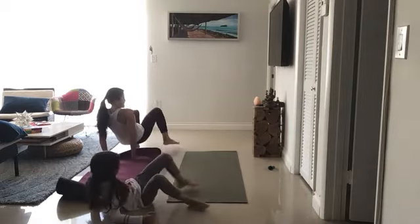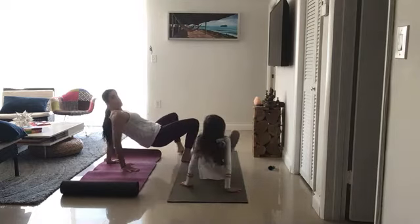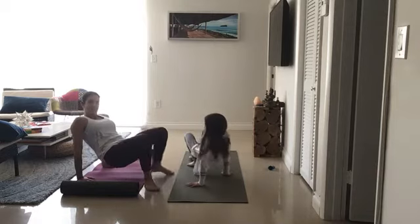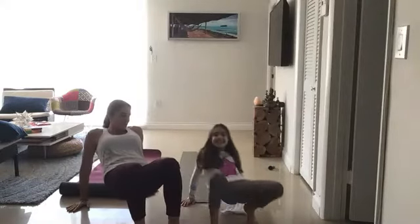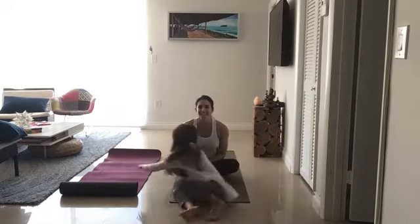Inhale and exhale. Good job. Bring your hips higher, higher, higher. Good job. Move around a little more. Walk a little more, more. More, good job. And come back to your spot. Inhale and exhale. And let's go to see the next one.